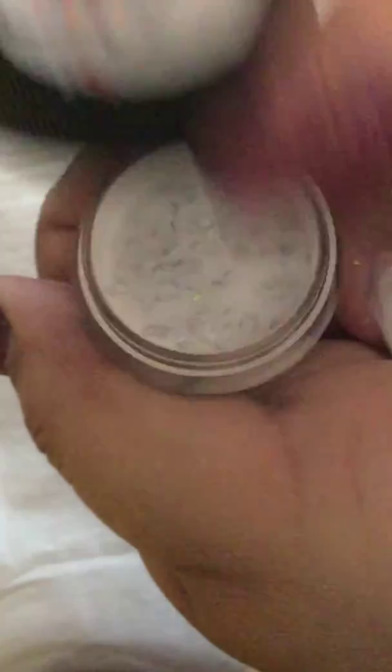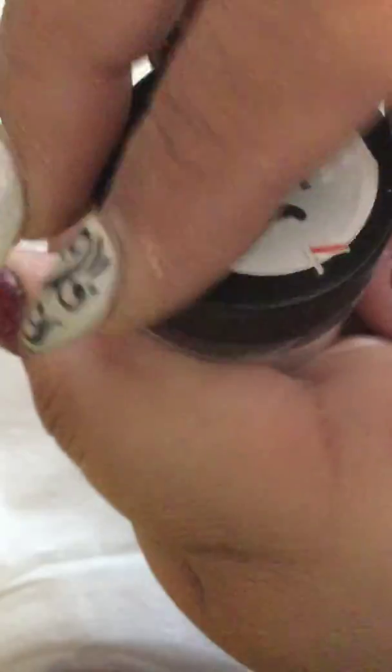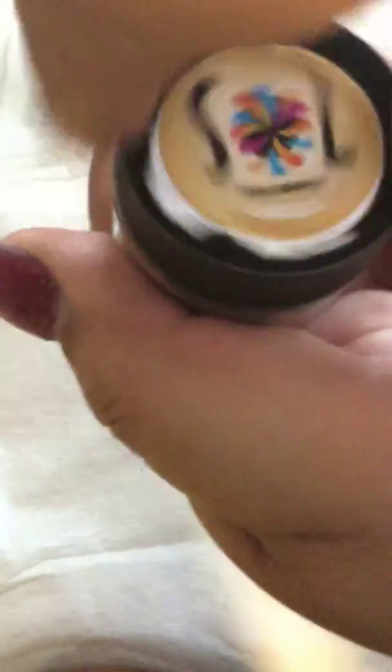Then we have a collection I recently purchased, so this one's brand new. This one is from Sol — she makes great acrylics. It's just that I found I have the same ones over and over again; I tend to keep buying the same ones, which is ridiculous. I've never used this collection at all — these are brand new.